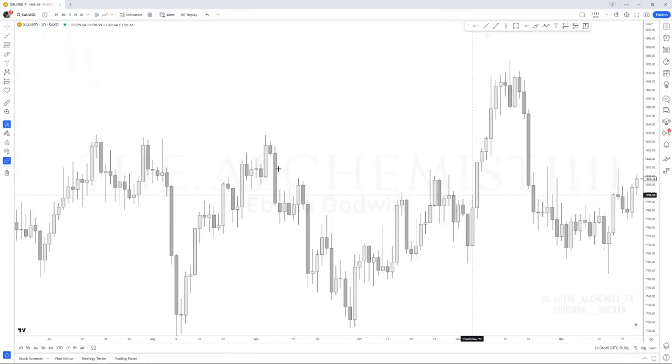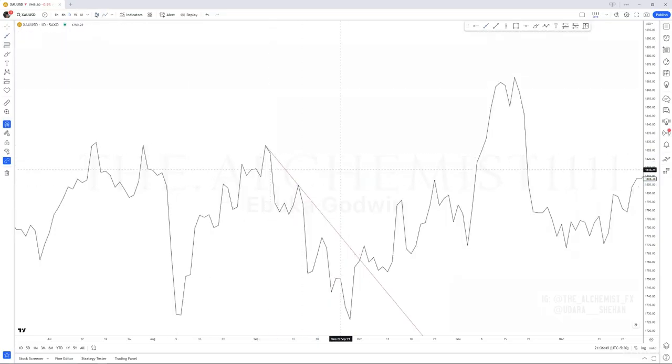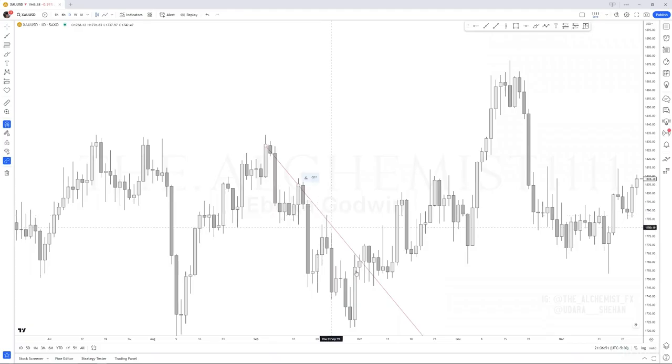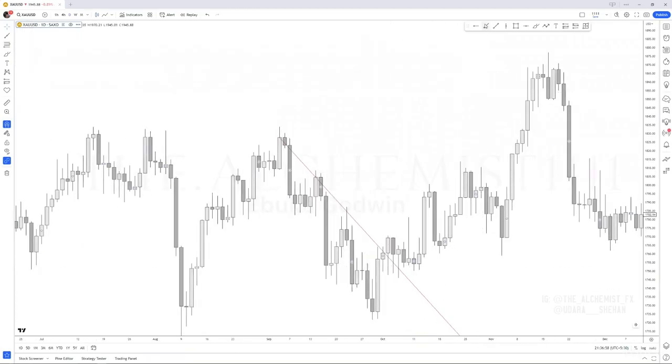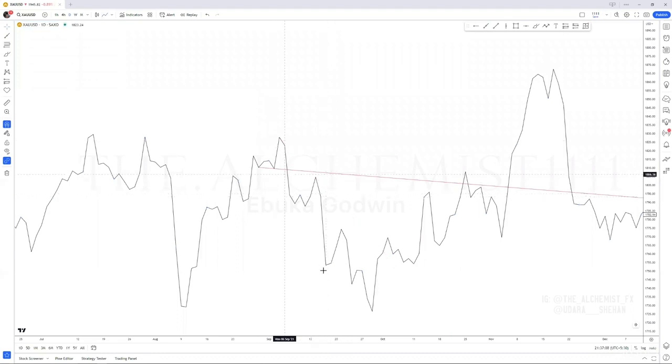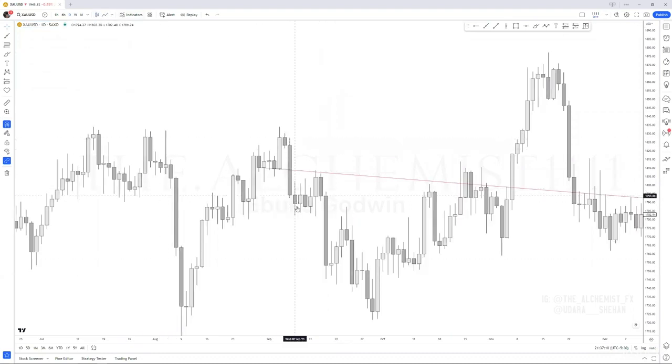Yeah, look at this one. Don't know if I drew it properly. Look at that. In here, it breaks, acts as a support. Of course, you would have got stopped out here because of the drawdown, right? And even in here, we had this trend line. I think it was for this one. See that? We made a huge drop. See, with momentum, came back up, started moving down, back into the trend line, starts to move down.